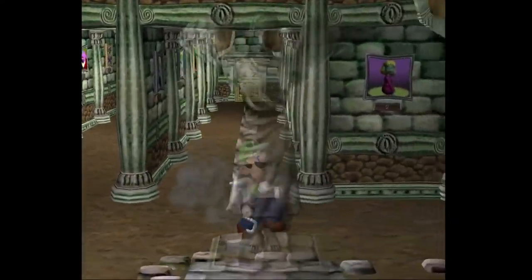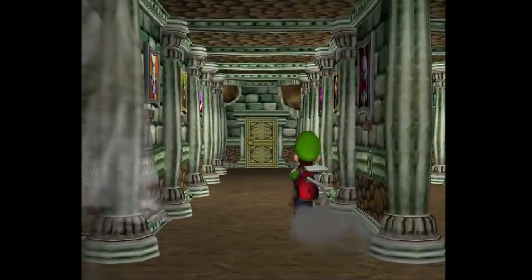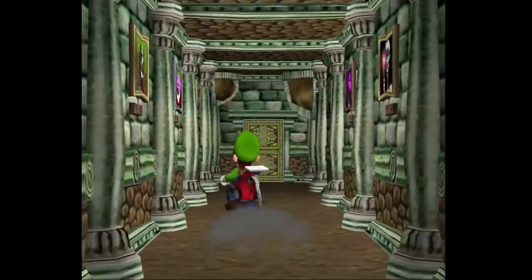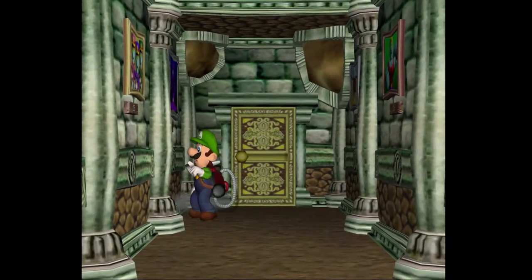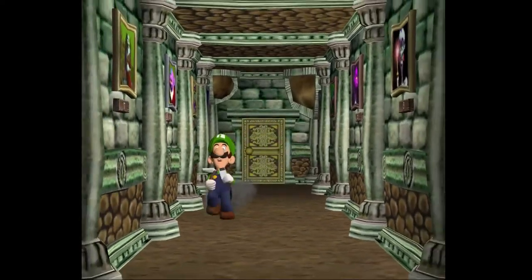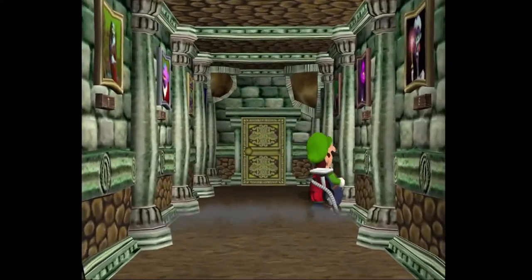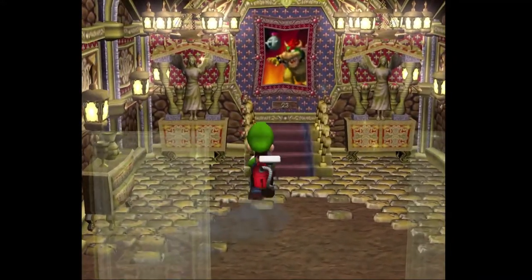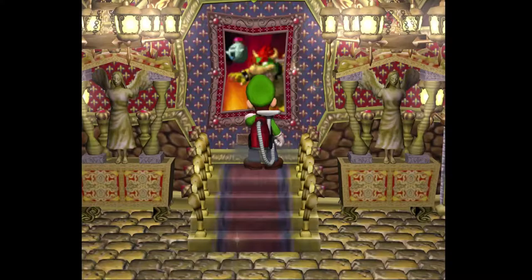Okay, where are the other area portrait ghosts? Yeah, all the area portrait ghosts seem to have an interesting effect on them, except that one. Okay, so one, two, three. Okay, so there are four area portrait ghosts. All of them have a unique, different style to them.